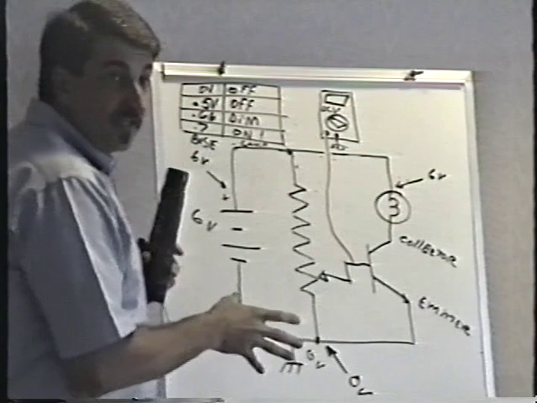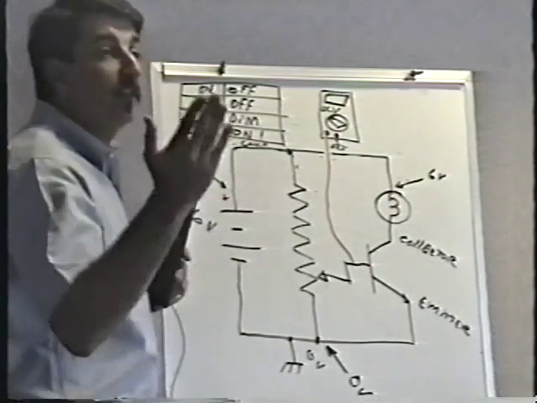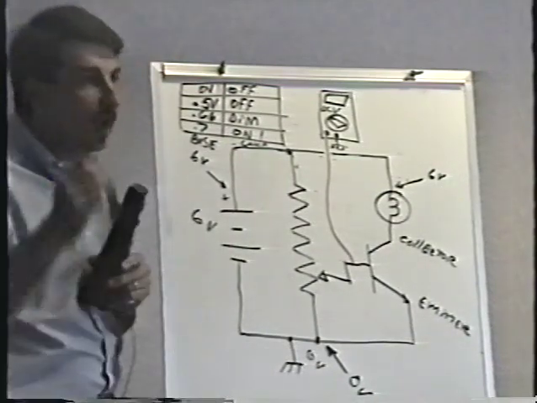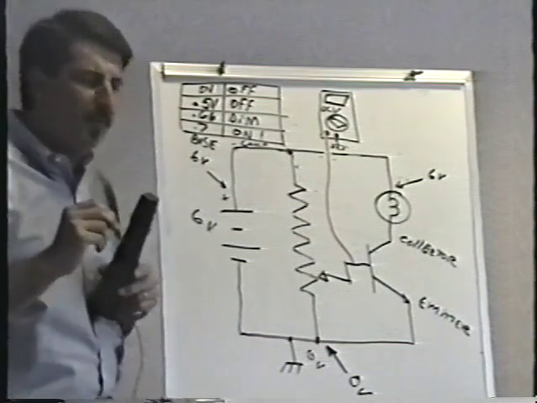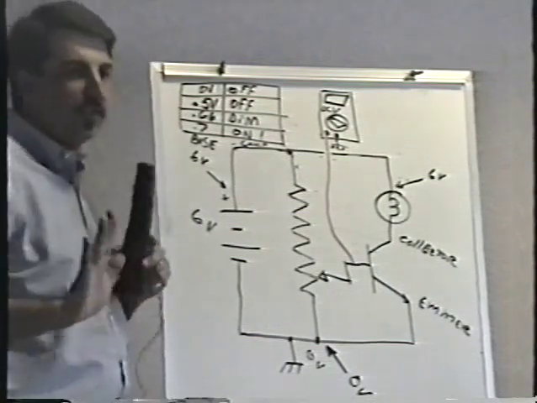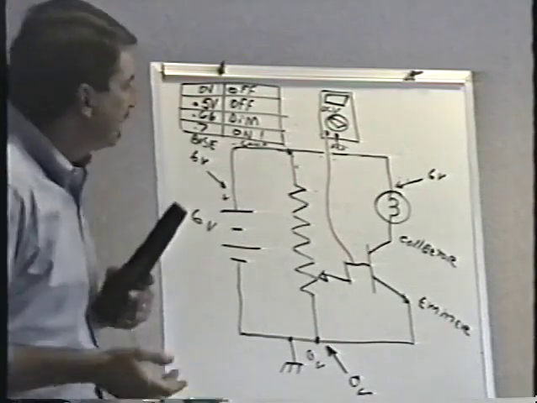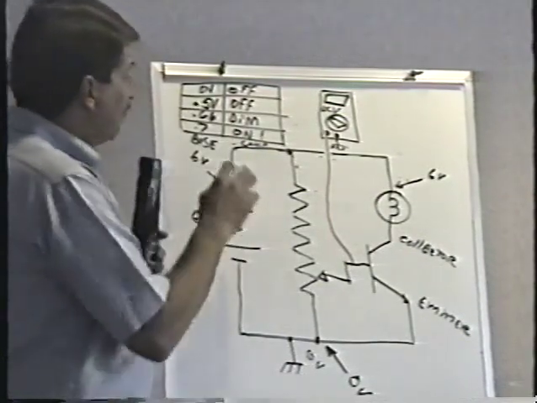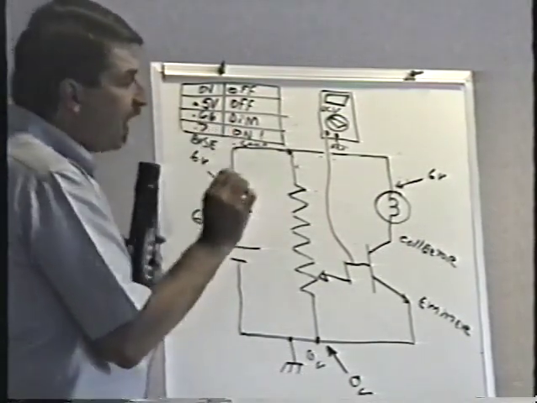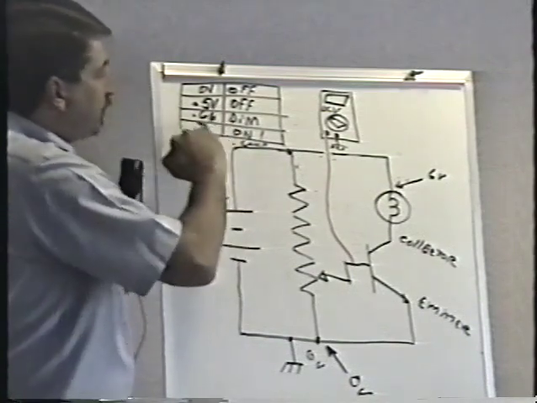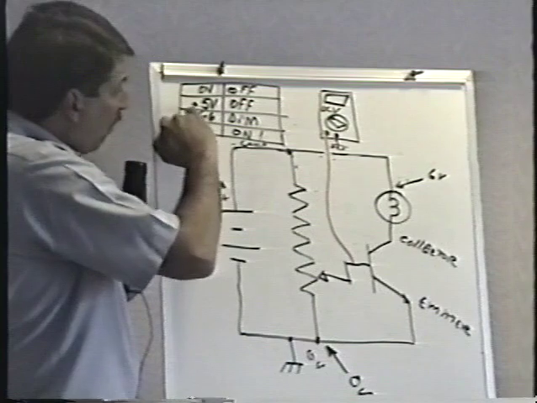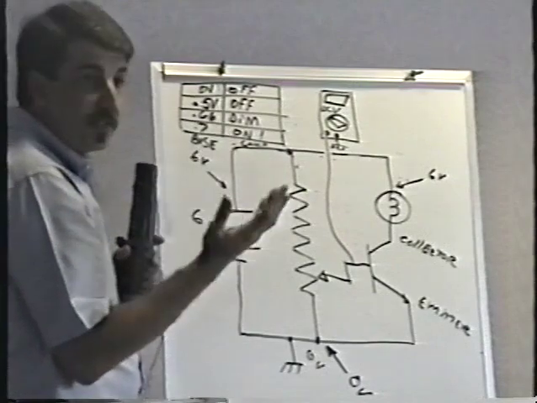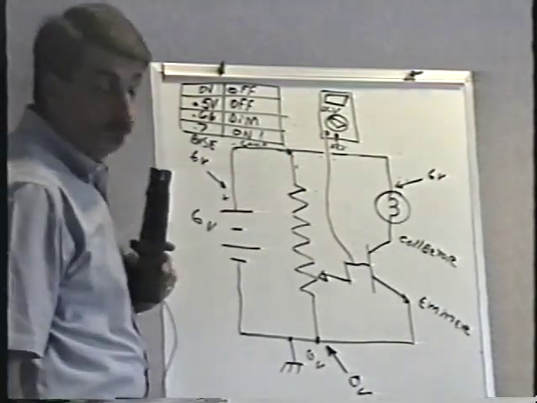Now, remember, 0.7 is an average. The larger the device is, the less voltage it takes to turn on. I know that really seems backwards, and when I first discovered that, I thought, what's going on here? But a larger device has more surface area on the p-n junction, and so there's more electrons cruising around. Anyway, at half a volt, that thing's still off. I increase it to 0.66, and it just barely starts to come on. But you'll notice the difference between 0.66 and 0.7 is only 4 hundredths of a volt. Now the lamp's on completely.